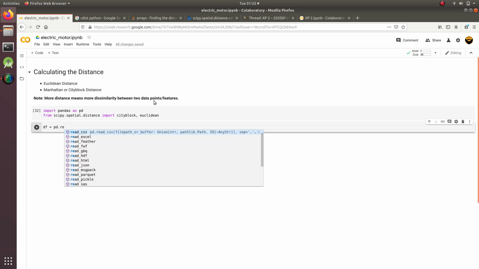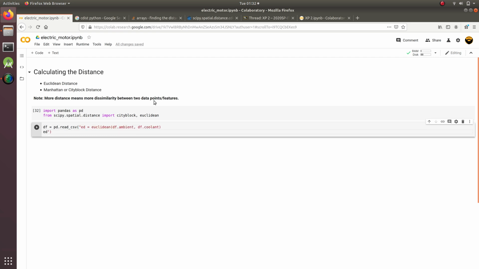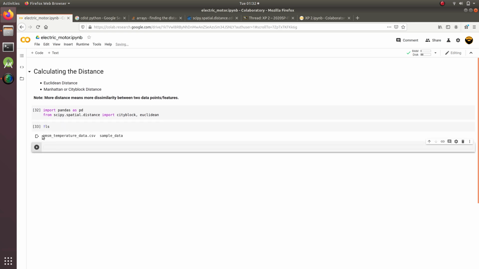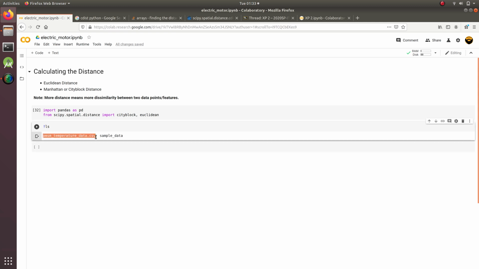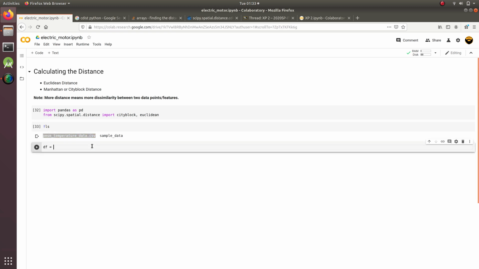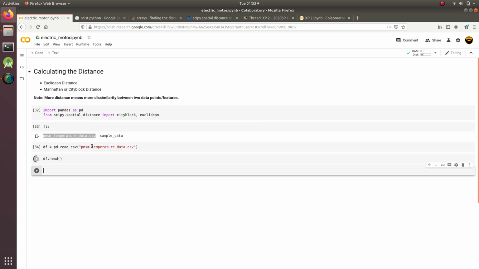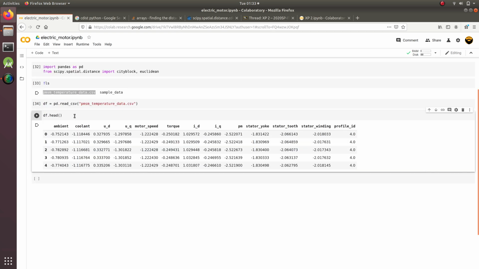So let's first import the data. Regarding the data, let me just do ls so that I can copy and paste the name of the file, and I'll do df equals. I have taken the data from Kaggle, and I will give the link in the description below for the Kaggle data set, as well as a direct link to the data if you don't want to go to Kaggle or create an account. But I would highly recommend that you go. So I do df.head.